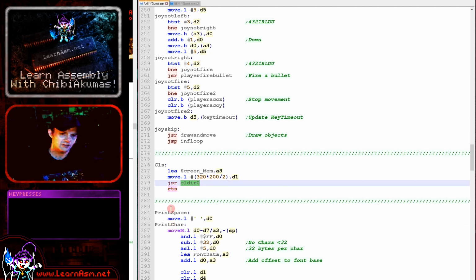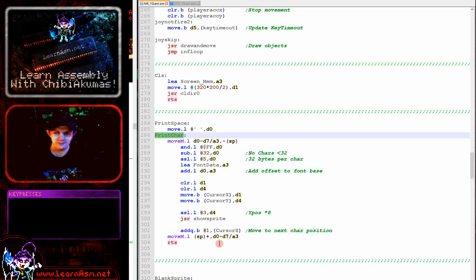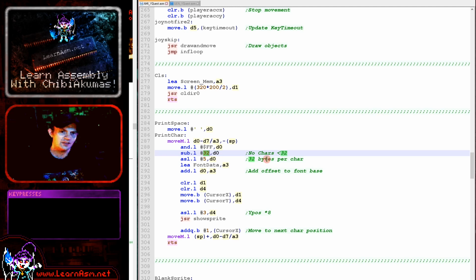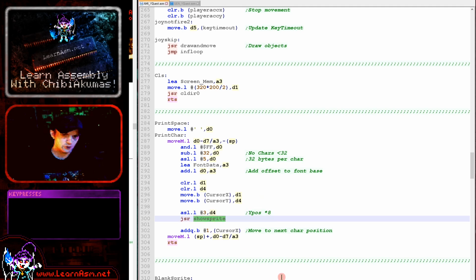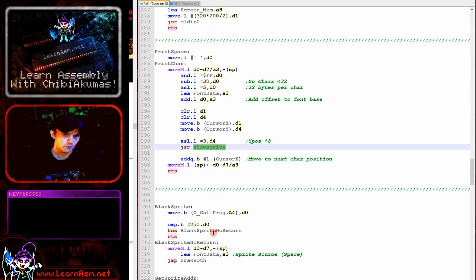Okay. Now here is the routine that draws the characters. Now the characters are actually in the same format as the bitmap data here, so we're using our sprite routines to show the characters to the screen, but we need to calculate the address of that character. Now the first 32 characters of the font aren't represented, so the first character is space, so we subtract 32. We then multiply by 32 because there's 32 bytes for each character in the font, and we then calculate the offset within the font data for that character. We're getting the XY position here. We're multiplying the Y position by 8 because there's 8 lines per font character, and then we're using the show sprite routine, which will show that sprite to the screen there. Okay, so show sprite will do the work for us there.